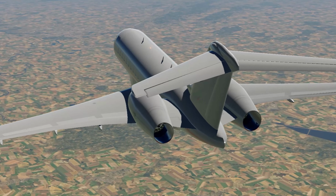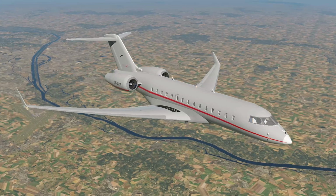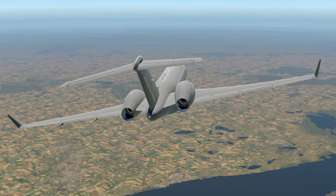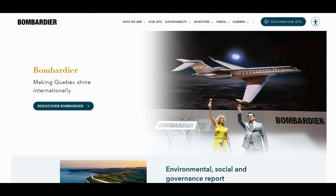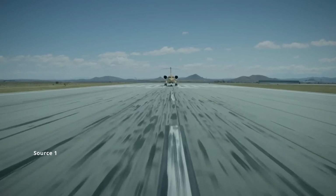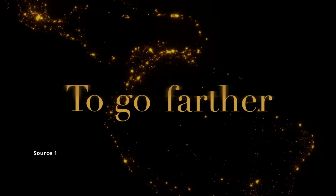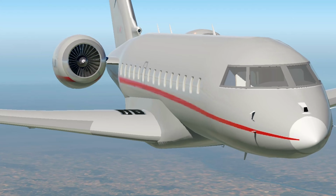Of course, a private jet is not something for anyone. Only huge companies, governments and the wealthiest people on earth can afford such a luxurious way to travel. Are you ready for the price of the Global 8000? Depending on what personal interior you wish, it can go up to almost $80 million. You have the necessary cash? Go to Bombardier's website where you can select your favorite aircraft and interior. If you decide on the Global 8000, consider that you will not get delivery of this masterpiece until the late 2020s.